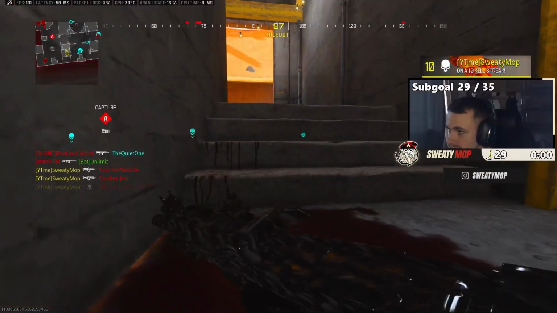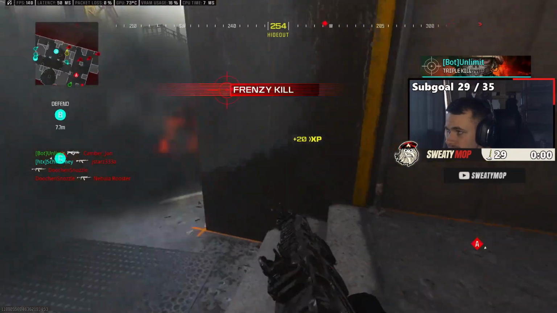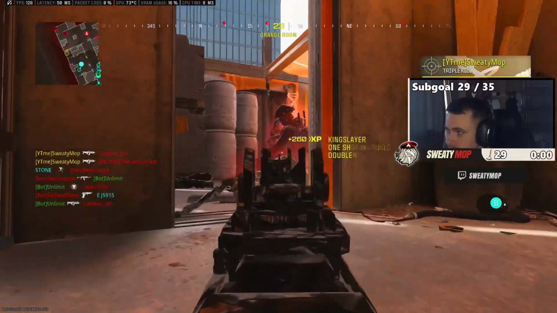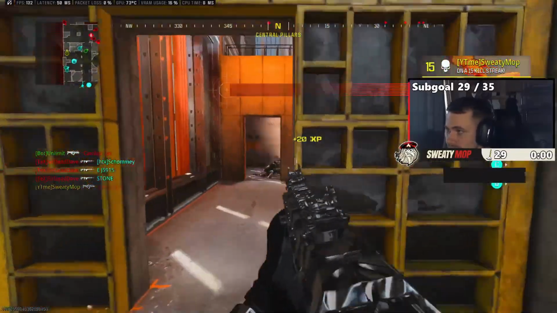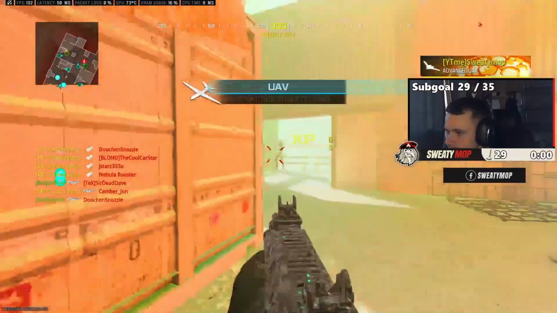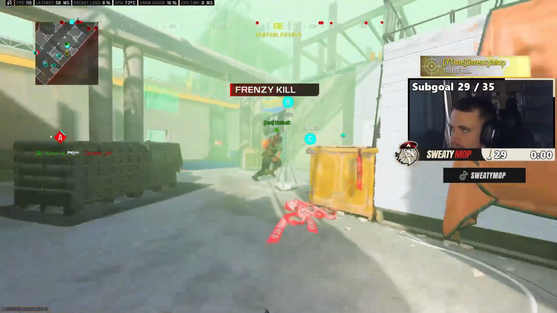Got another advanced. Okay, so since we got the advanced up, we're gonna throw smokes and use them to our advantage. I don't know why a dude turned around like that. Right, there we go. We got the DNA bomb. Pretty easy little method on hardcore, since you're just going to be pre-firing corners and stuff. But it is what it is. The Wilson is pretty broken, like I said. And as you see, we got another Wilson to work with.